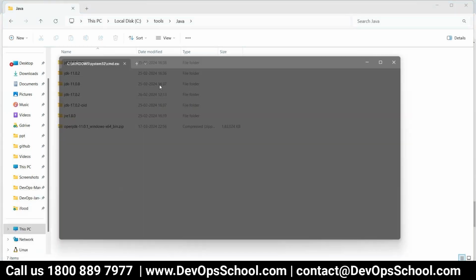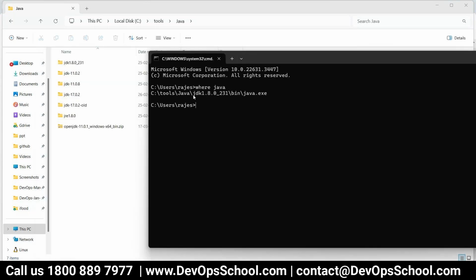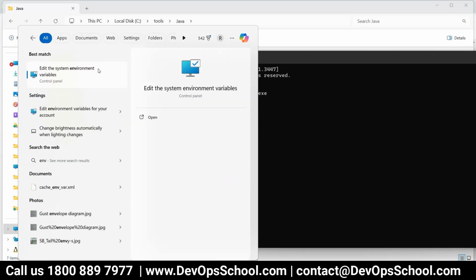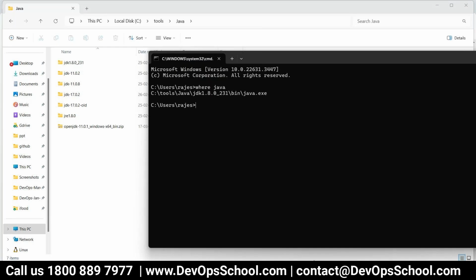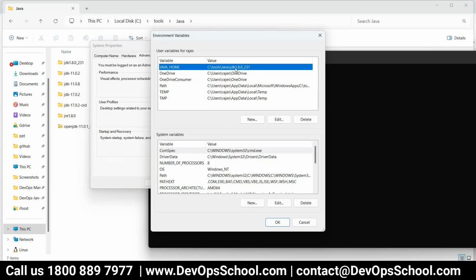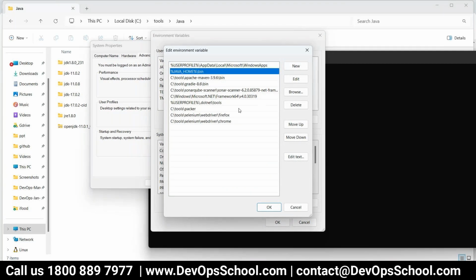Here in Windows, I say where java. You see that I have set up Java 8 for this. So how has it been set up? Nothing great, I think some of you must already know. In environment variables, I have added the JAVA_HOME environment variable, here you see 8. Then the second thing, not only for Java, for any language you have to add it in the path. You see the last one here. Because of these two lines, one added JAVA_HOME and the other added in the path, you're good to go. That's all.